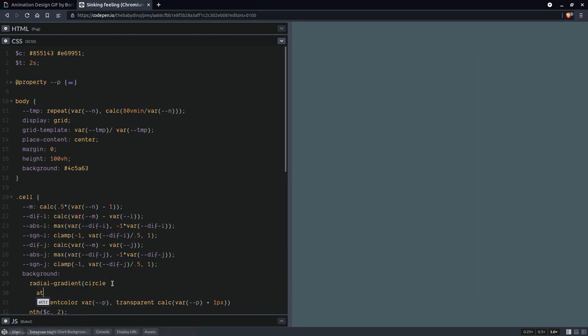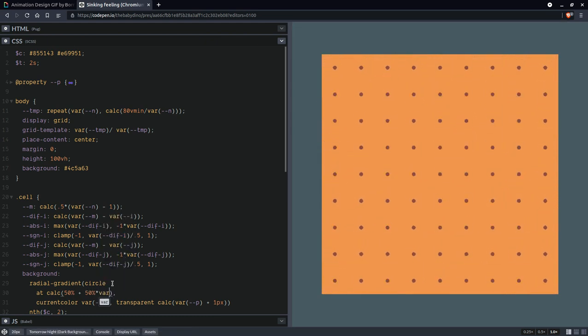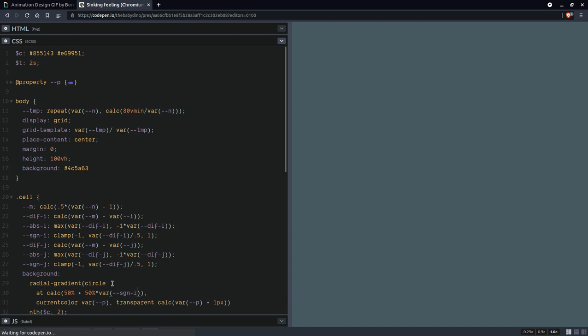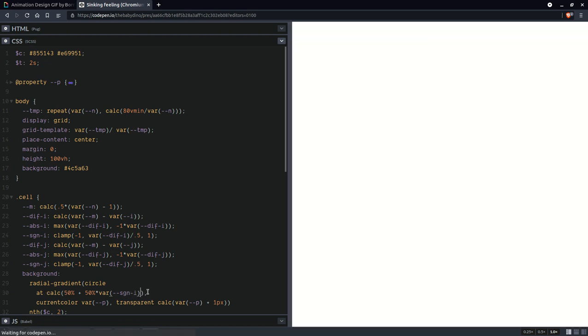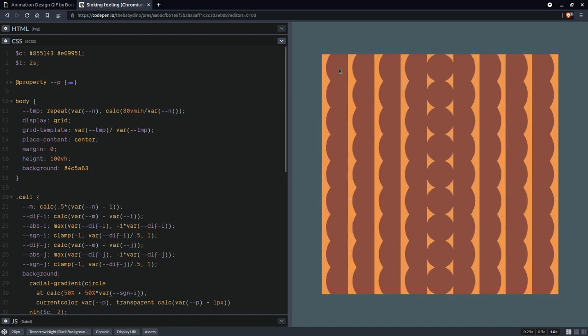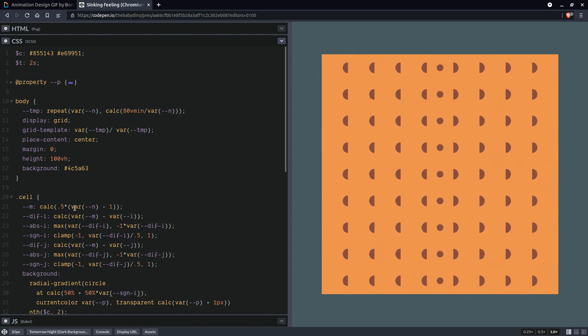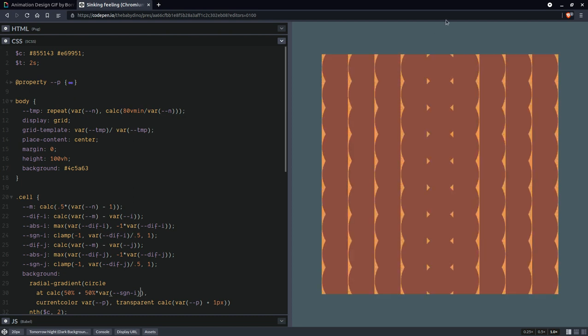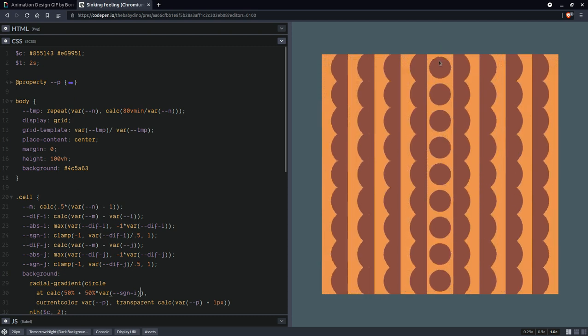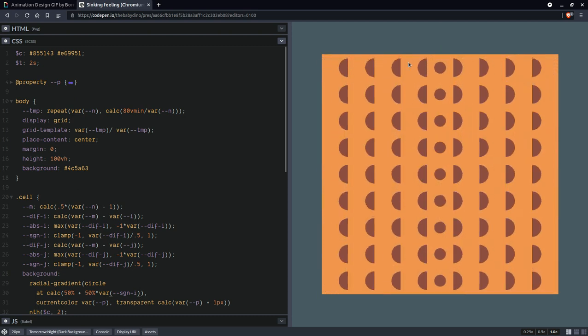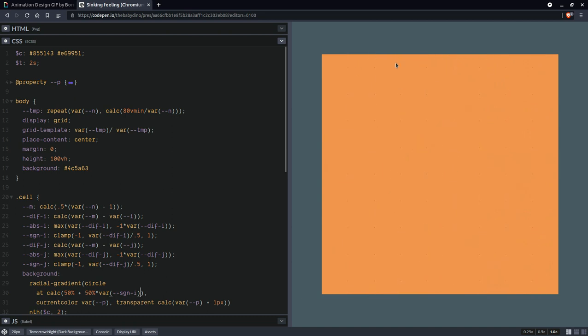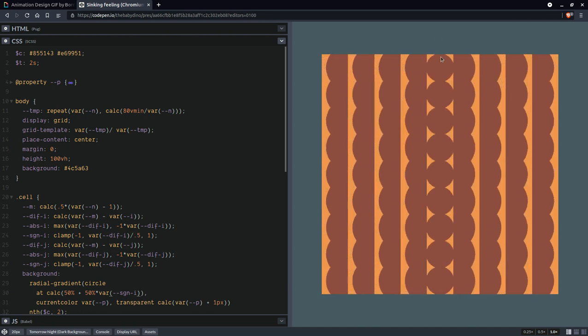at, and here we're going to have calc, and we start from the middle, 50%, right? And then we have 50% times the sign along the columns. So this is the horizontal. And you can see right here, we have 50% plus, in this case, the sign of m minus everything up to here. So this is the column with index m. Every difference between m and the column index up to here is bigger than 0. Here the difference is 0.